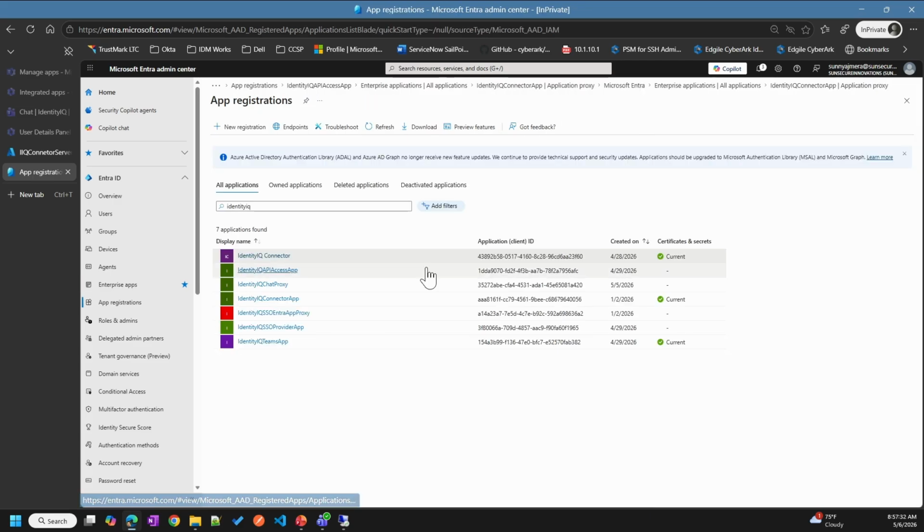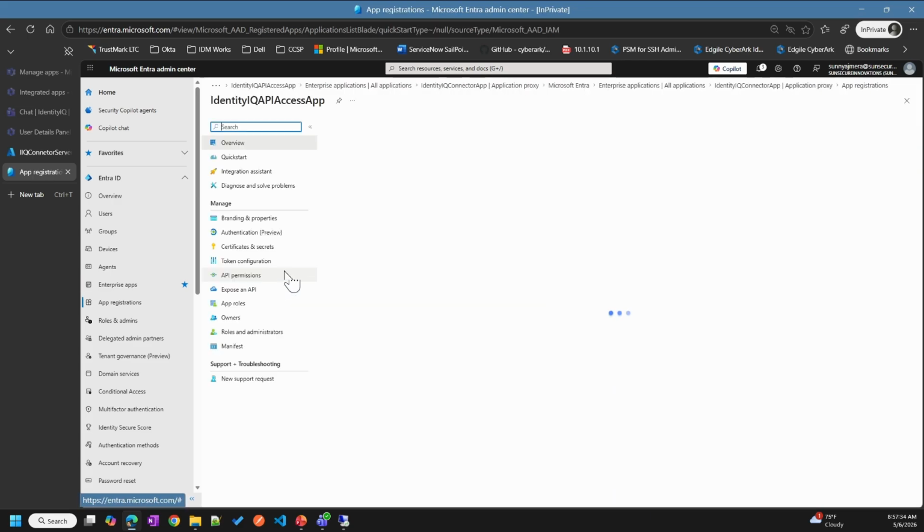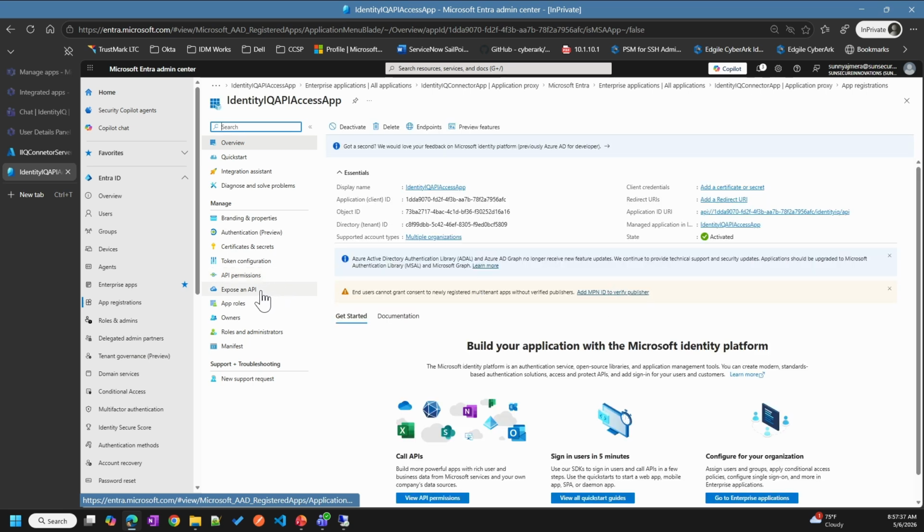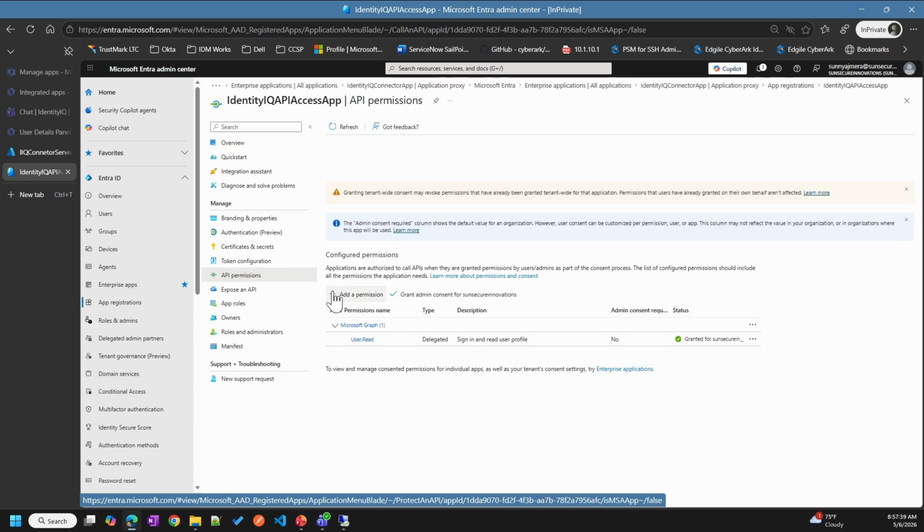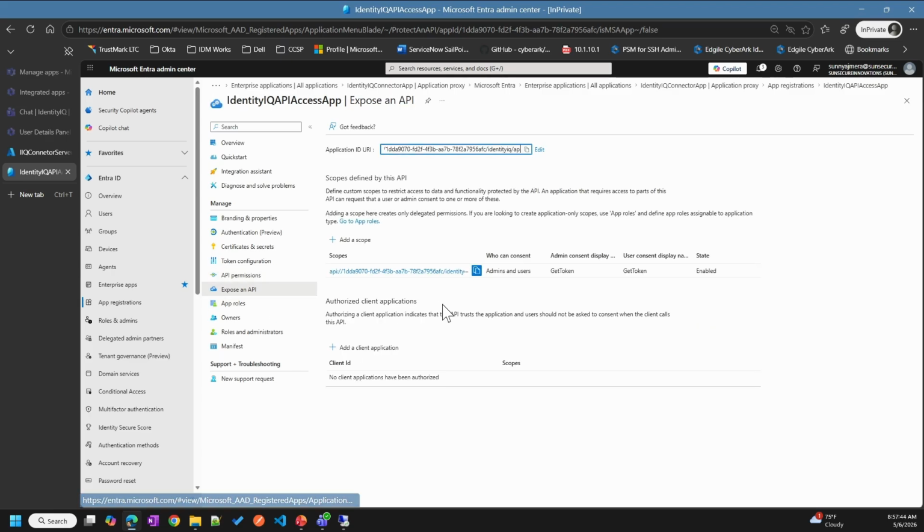Another critical piece is the app API access key. So there's again a user.read permission, and also it does have a scope, and that's what's being used to get a token from IIQ. So it does have this configuration exactly. And some of these do have API or bot ID. So again, the configuration has to be carefully copied into the bot server configuration URL.